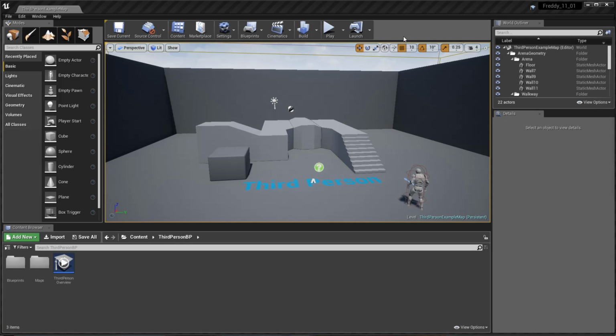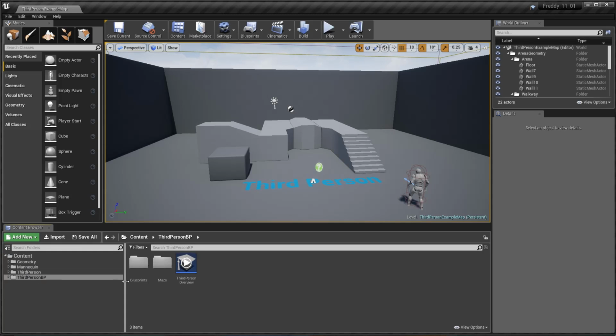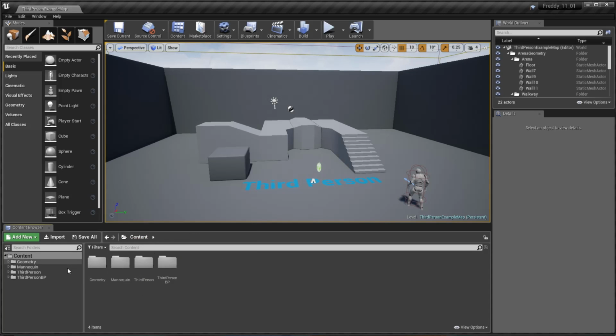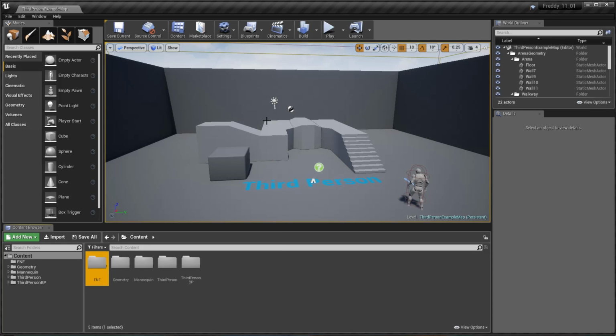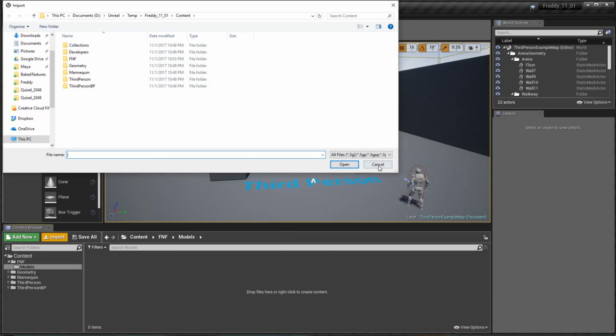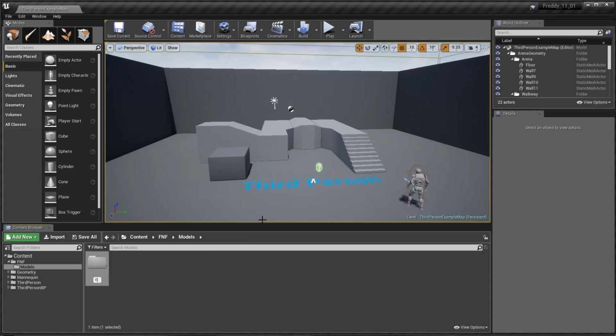Alright, so after I arrange my size, what I always like to do is just enable the filters. It's easier for me to see what folder I am at any given time. And I'm going to go back all the way down to content. What I usually like to have is basically this sort of arrangement. What I want to create is a new folder, and this folder is going to be the Five Nights at Freddy's project folder. This is where I'm going to be saving pretty much everything from this point onwards. And under here, I'm going to make a new folder that is going to be related to my models. Inside of this, I'm going to be making yet another folder, which is going to be my Freddy, in case I want to add more assets to this later down the road.